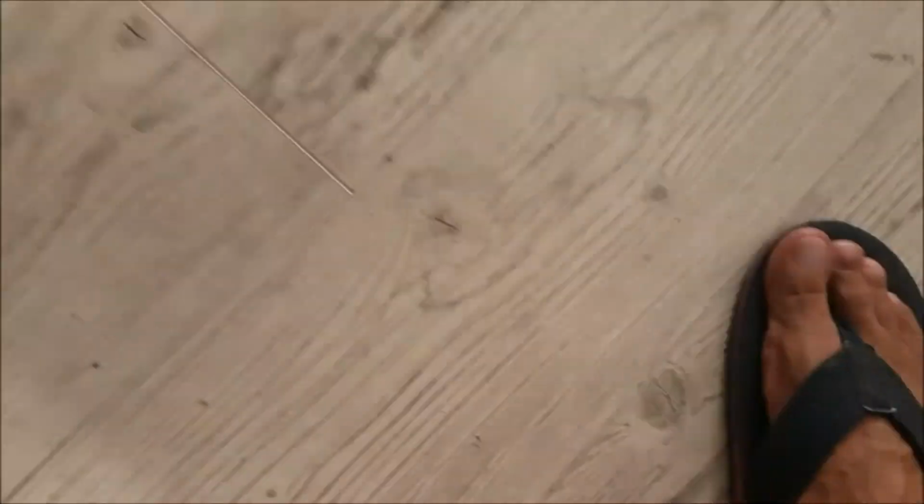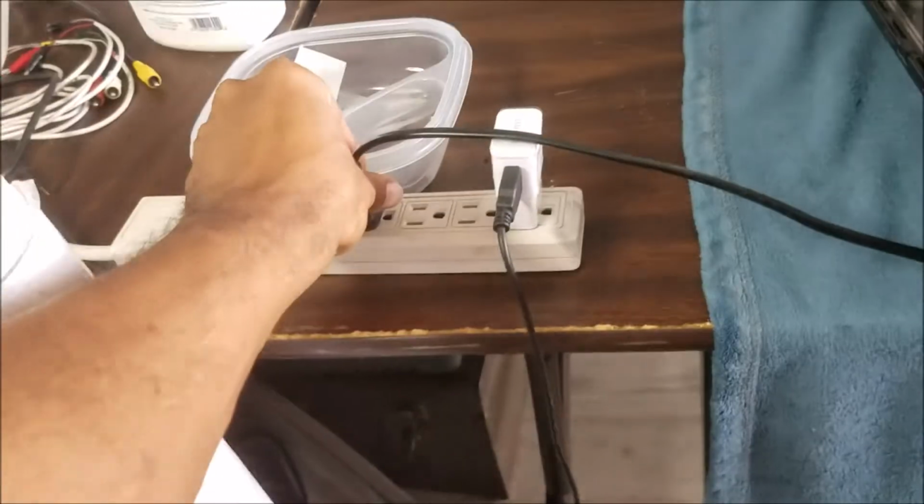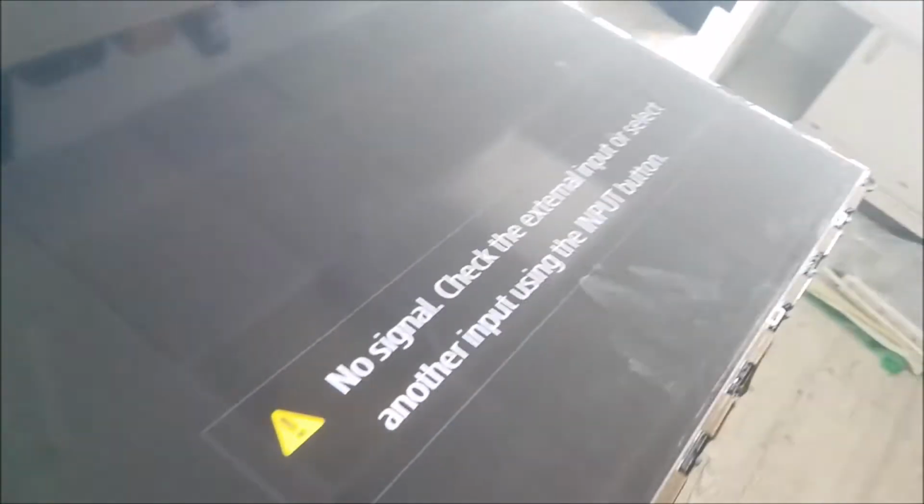So let's test it. Power button. Ready, plug it. Yeah, we have the display. Yep, it looks good.